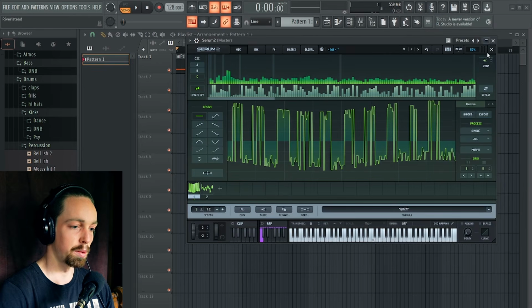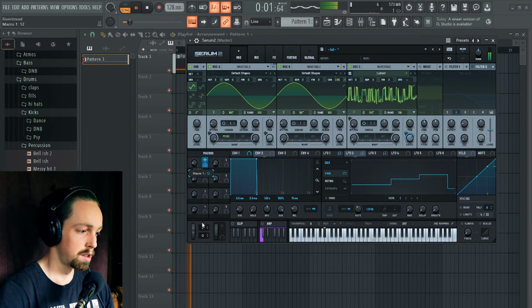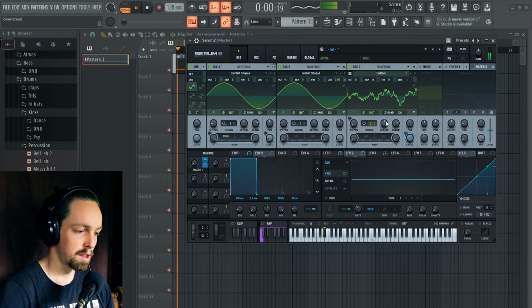What I'm going to do is use this all tab to remove the fundamental off of our wavetables because I don't want it to clash with the sub here. The sub is going to be providing all of that low end for us. And for our gritty wavetable, I'm going to maybe add a few unison voices.